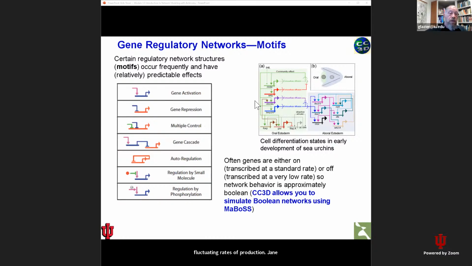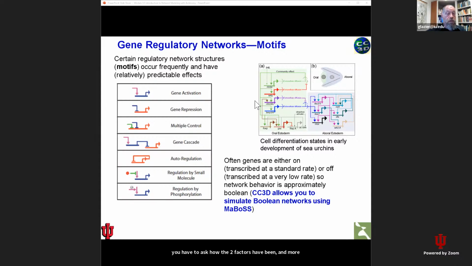Gene regulatory networks have typical patterns of motifs. We've seen gene activation. Gene repression would be the inhibitory version of that. The gene is on unless some other protein is present that turns it off. You can have multiple control, in which case you have to ask how the two or more factors of control interact with each other.